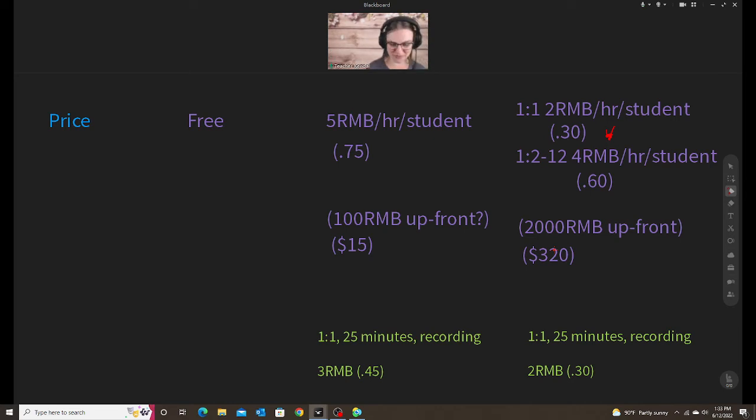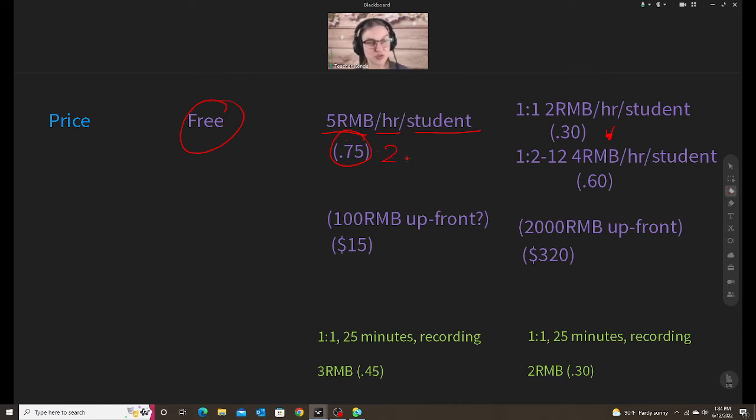So, of course, the free version is free. You don't pay anything. Going to the Pro, it is 5 RMB per hour per student, which is about 75 cents in US dollars. But again, you don't pay 5 RMB if you only teach a 30-minute class. But this is by 30-minute time periods. So if you teach only 15 minutes, you still get charged for 30 minutes. So keep that in mind.